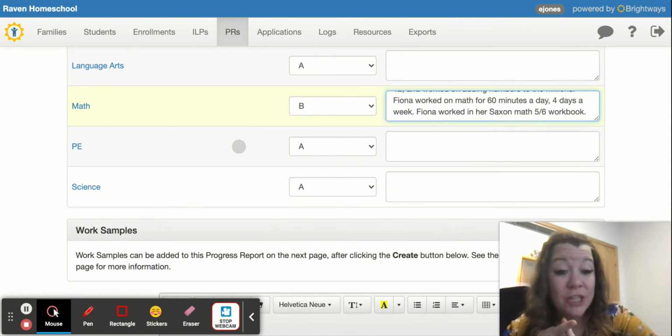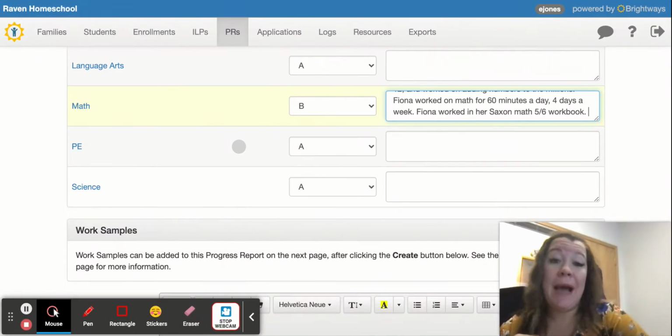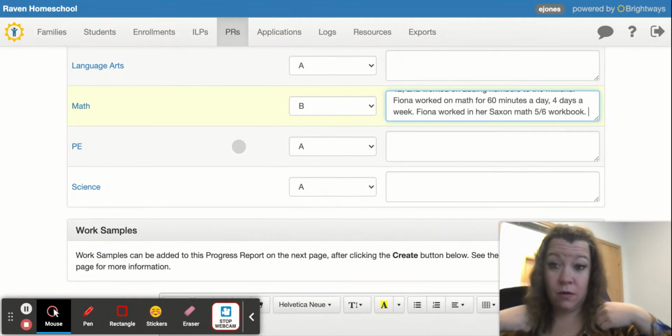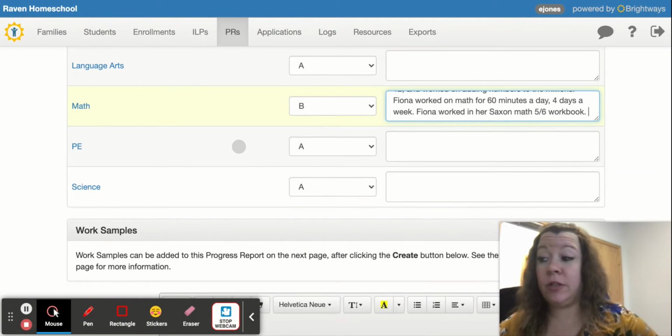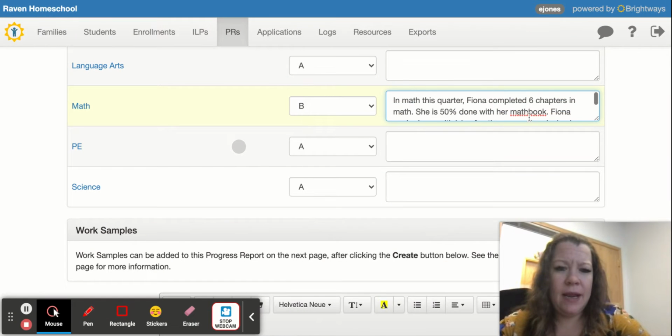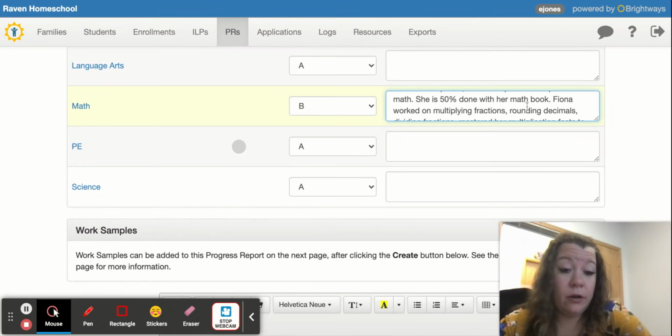If your student did flashcards, if your student did Prodigy, if your student did Math Seeds or Acellus or a book from Costco or whatever curriculum your student used, that's what you can put in your summary. And then anything else you want to tell your host teacher or your advisory teacher, awesome.